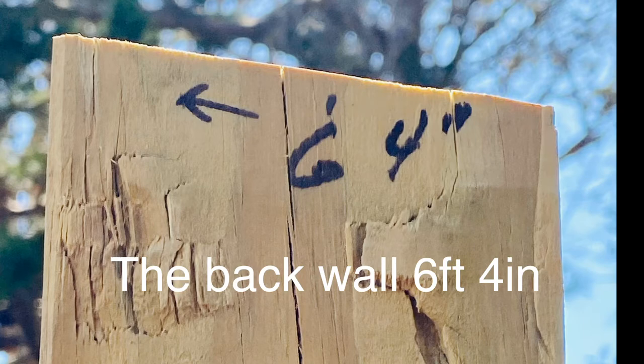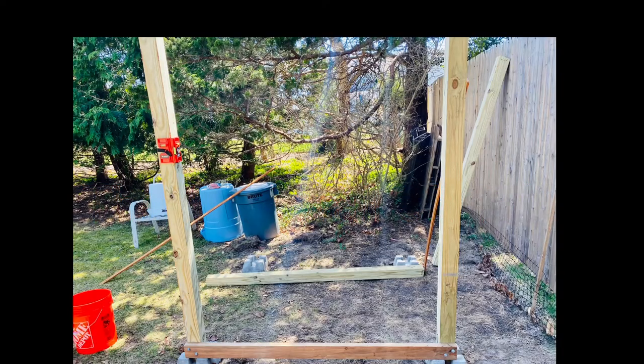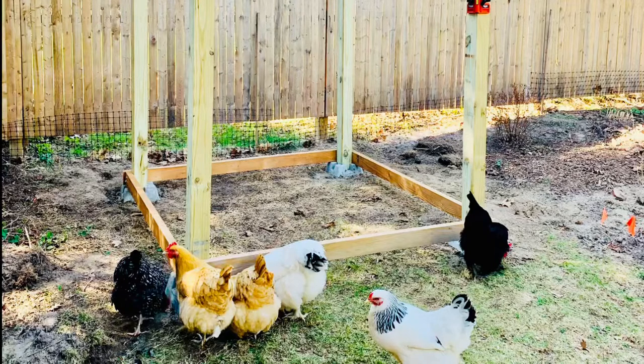And the back of the wall is going to be 6 feet 4 inches and the front 6 feet 10, because I want the roof to be slanting to the back for the next upgrade, which will be the catch water rainwater system.